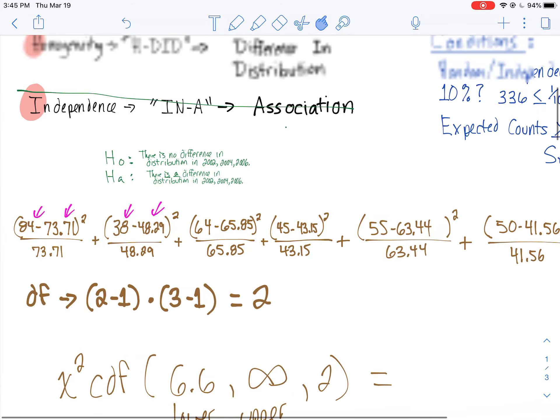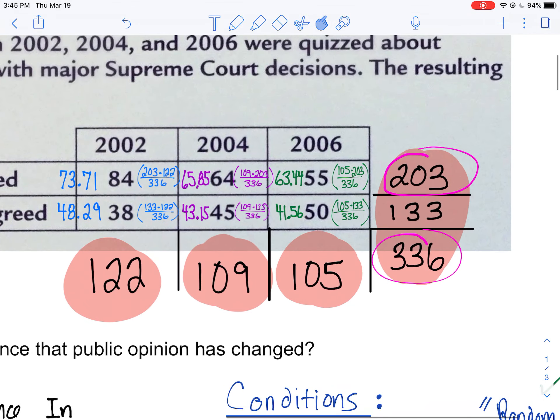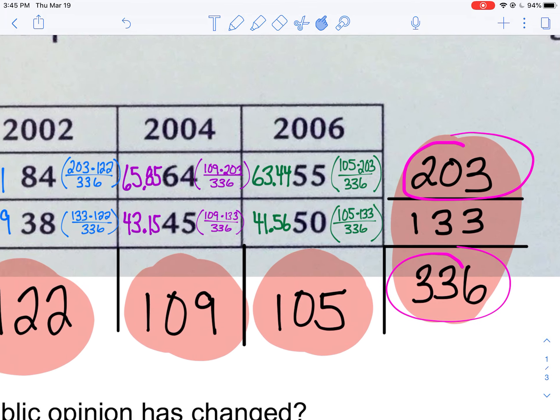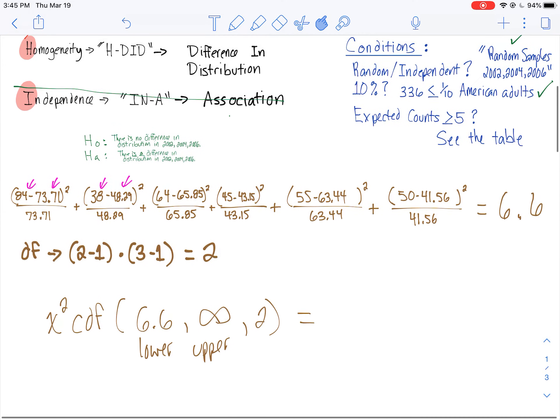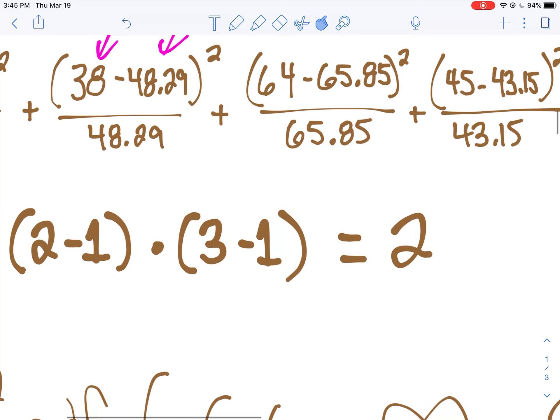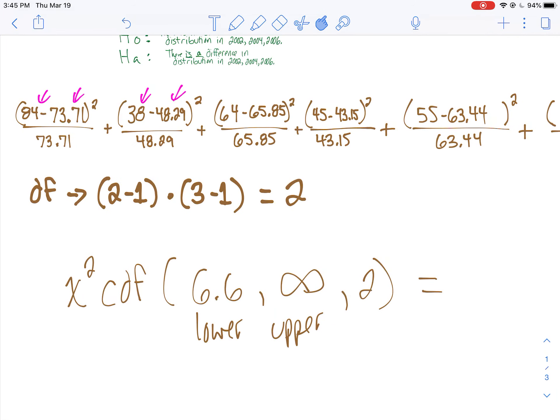Then you enter in your degrees of freedom, which in this case is 2. How I get degrees of freedom, what I did was I did total number of rows minus 1 times number of columns minus 1. Rows minus 1, columns minus 1. Multiply them out, 2 minus 1 times 3 minus 1, gives me a nice answer of 2. So I can use chi-square CDF to get there. As a matter of fact, I'll do that right now, and we'll see how it tests out. I'm going to show you another function that you can use as well.